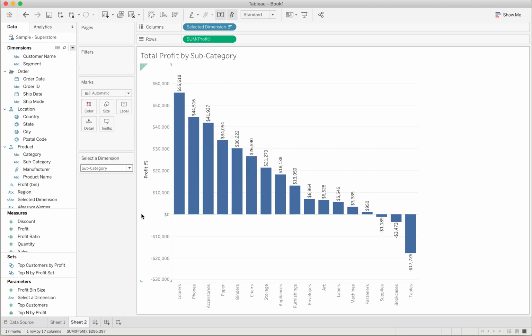So that's all for today, folks. I hope that you understood this concept. Now you can actually extend this and create a new parameter to select different measures. For example, in our case, we have selected total profit as a measure, but you can also select discount or sales as other measures. So you will have now two parameters, one to select dimension, the other parameter will select your measures, and you can give your users more options.